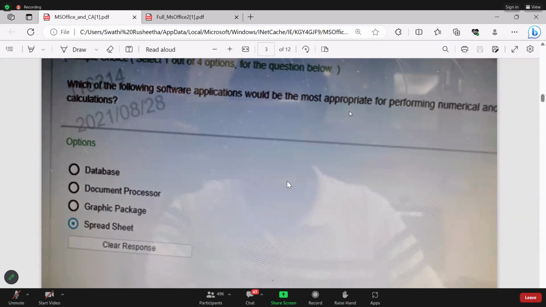Any statistics-related thing will be done in Excel only. Excel is called a spreadsheet. Everybody knows that, right? If you want, take a screenshot of this.